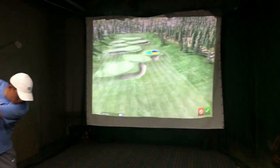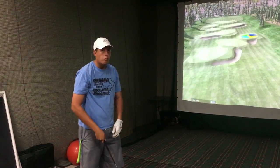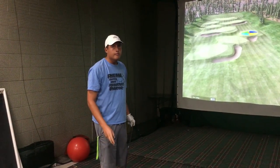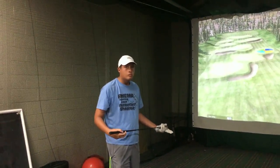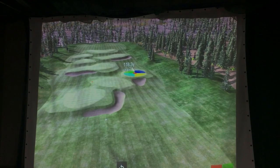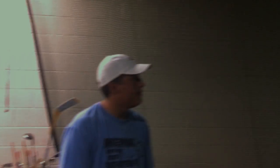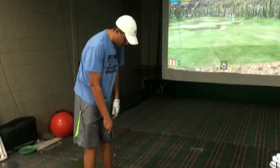Basically how we're going to do this, we're going to do best 2 out of 3 to each target. The winner of that gets 1 point. First one to 3 points wins. And we'll just alternate on the distance of a target and everything. Logan selected a 118 yard target here for the first one. It's downhill just a little bit. Lead us off, Logue. What is your club of choice right now?